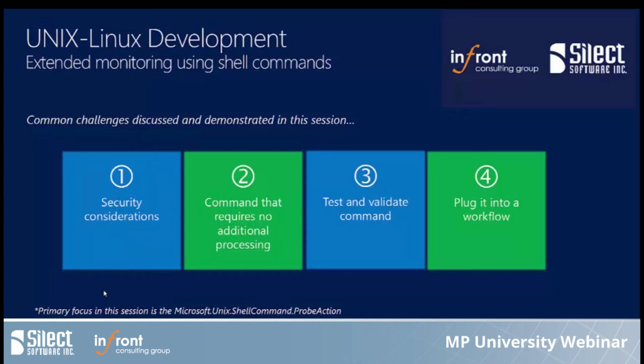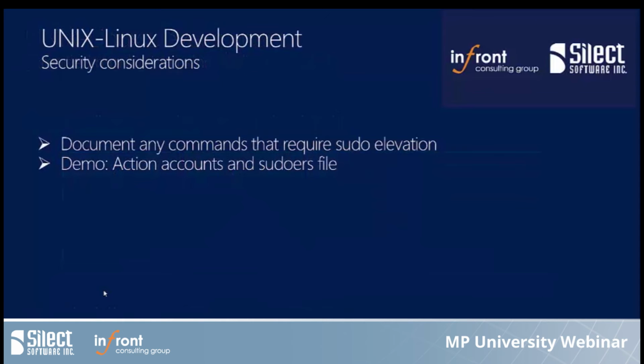So in my experience, one of the biggest problems when developing a manager pack for a Linux machine is security related, because as a manager pack developer, typically we are very well versed in how action accounts work and how security works on a Windows machine or within Active Directory.